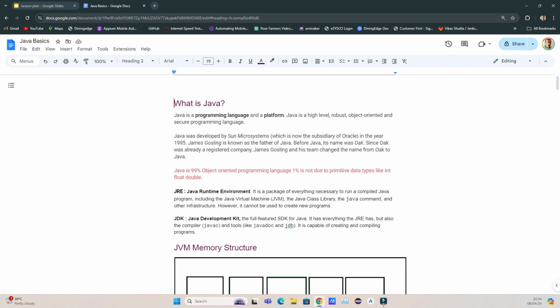If I talk about JDK, Java Development Kit, it has everything the JRE has, but also the compiler, javac, and tools like Javadoc and JDB. So javac is the Java compiler, Javadoc is for the documentation of Java, and JDB is the Java debugger. Now, if you want to run any program in your system, you should have the JDK. Without JDK, you cannot compile and execute your program. So JDK is required to execute your program in your machine.